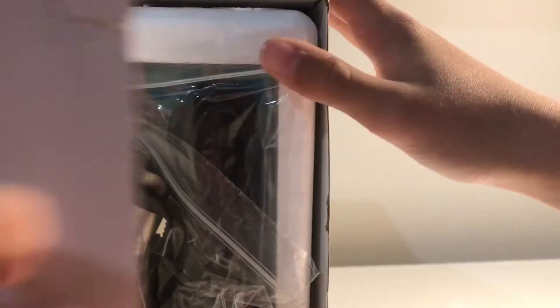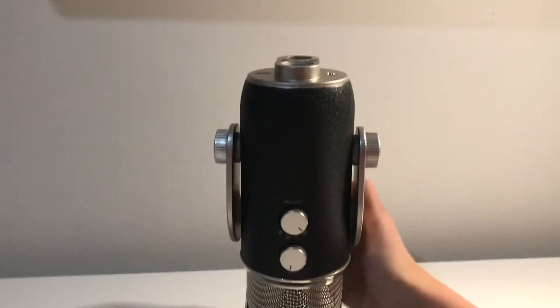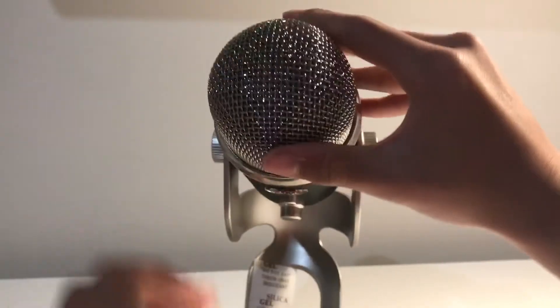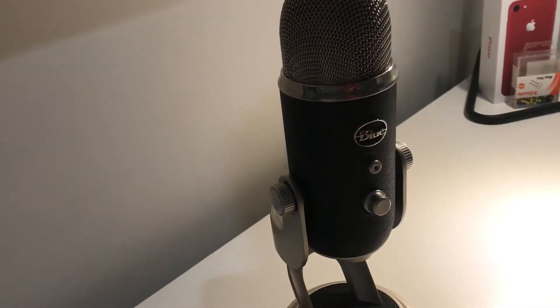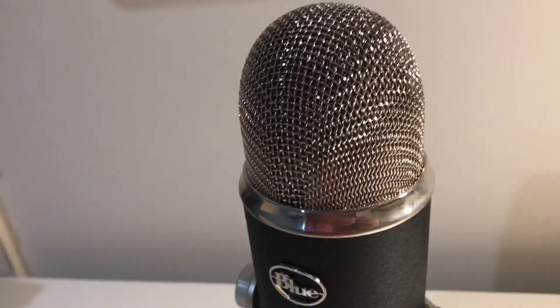But here we have the inner box, and the main thing is what's inside it. So let's get our knife out. Opening it up here — okay, here we go. So in here we have a bunch of cables and everything. Let's put that to the side for a minute. You ready? Look at this monster guys — look at it. That is amazing. Let's get a better shot right here. Look at this beauty — it is amazing. Wow, look at this thing. I absolutely love it. Look how shiny the top is, like a disco ball.